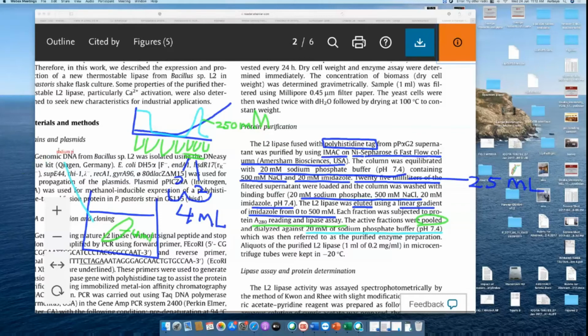Use here sodium phosphate, pH 7.4. Because they don't want to change the pH, because the activity here is checked based on this pH. We don't want to suddenly change the pH because it will give a different structure for the enzyme. But we remove the salt, so that the characterization will not be interfered by the salt. So by the end of the day, the purified protein is now in the sodium phosphate pH 7.4 buffer. The salt will no longer be inside the tube.